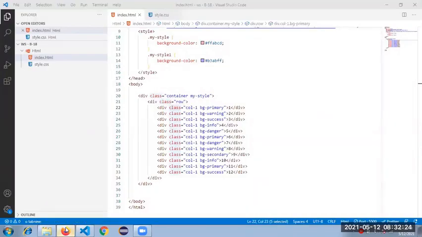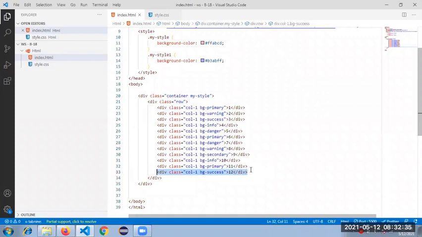See what will happen if I give 13 here. If I introduce one more row here, what will happen? That also I will showcase now, how the system will behave. Okay, I'm just giving 13 over here, and let me change this to danger.